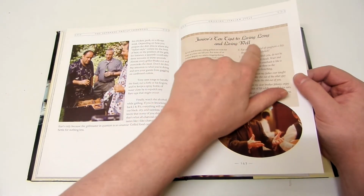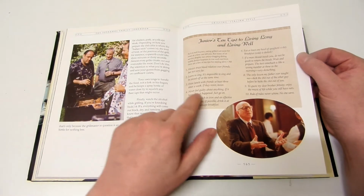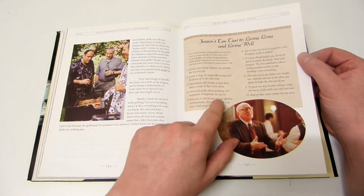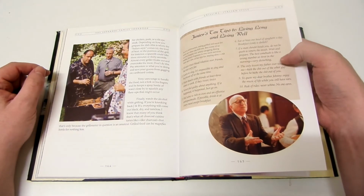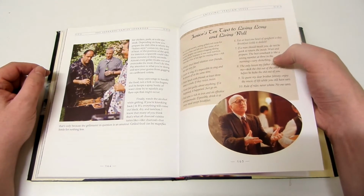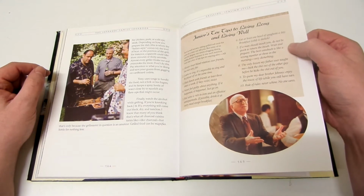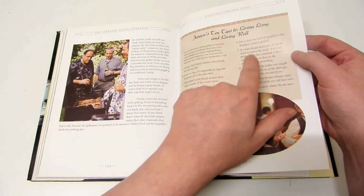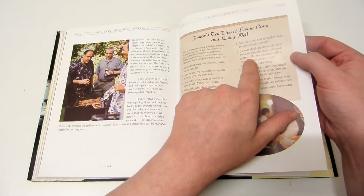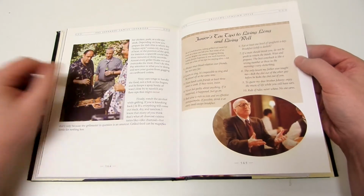Junior's 10 tips for living long and living well. Never feel guilty about anything. If it happened, it happened. Just go on. The only lesson my father ever taught me: kick the shit out of the other guy before he kicks the shit out of you. Good advice. If a man should insult you, do not be quick to return the insult. Wait and prepare. The best comeback is like a wrong number at 3 in the morning. Very disturbing.